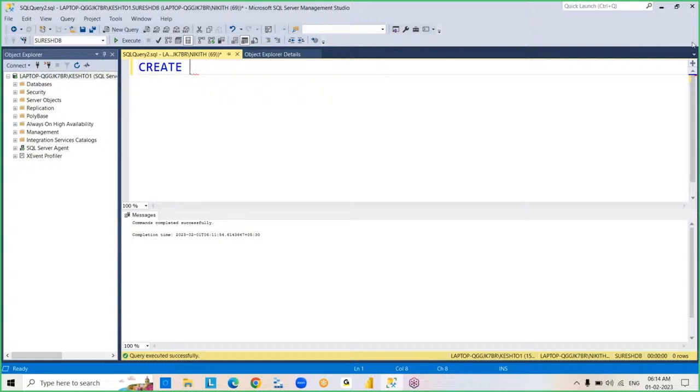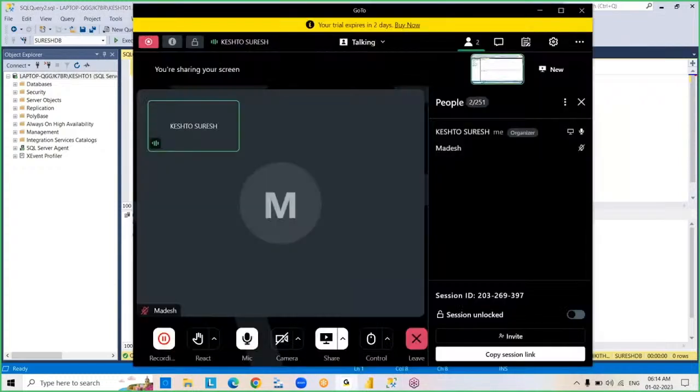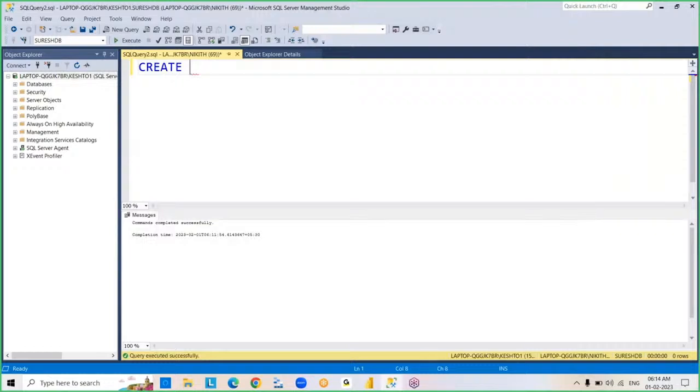In the beginning, we are going to create a table, then we are going to store data. So let us see CREATE TABLE. Suppose the table name I am giving is Products.